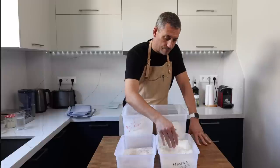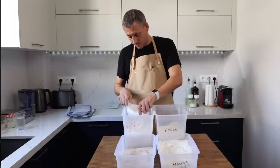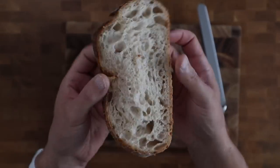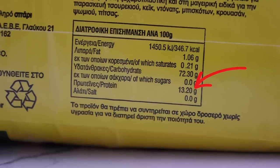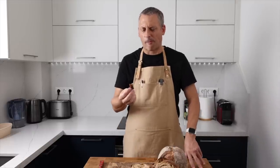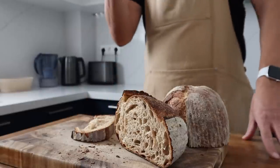Now, if you're looking for that open structure with lots of holes, then you should definitely use a strong white bread flour made from wheat. Now, the higher the protein content of that flour, the stronger the resulting dough. And a strong dough will be able to retain that open structure in the crumb. I guess I consider a strong bread flour to have a protein content upward of 12%. But remember, the stronger the flour or the higher the protein content, the chewier the product. So the resulting crumb is going to have a chewier texture.